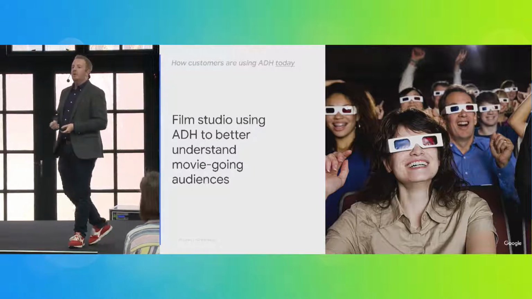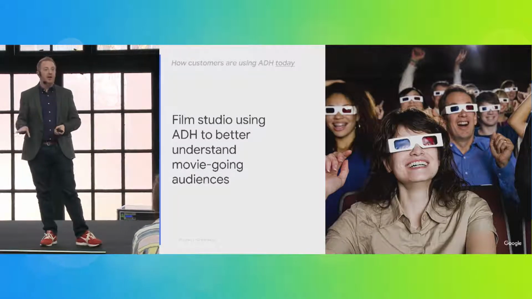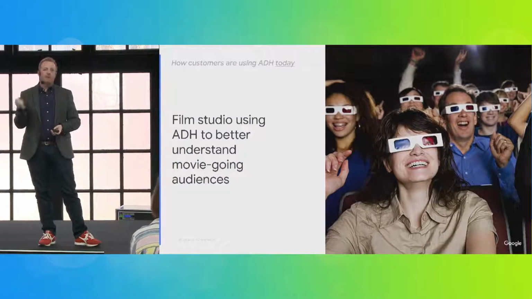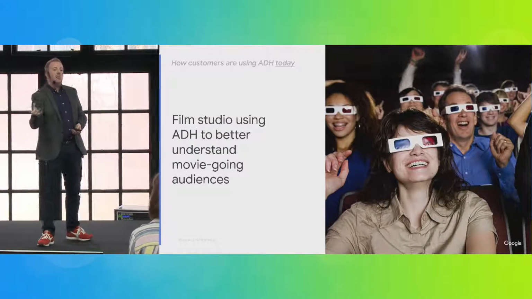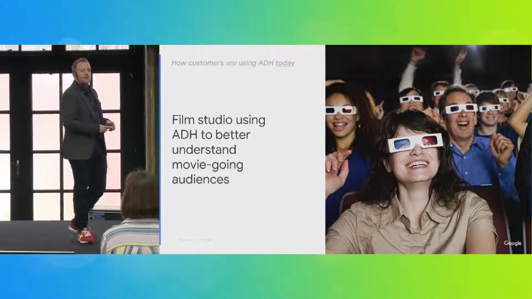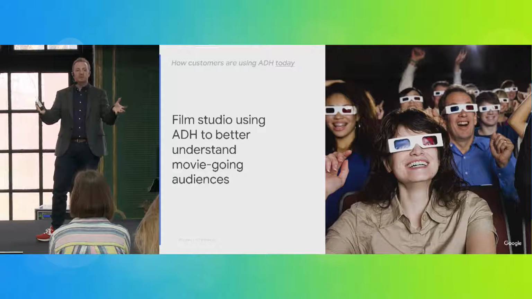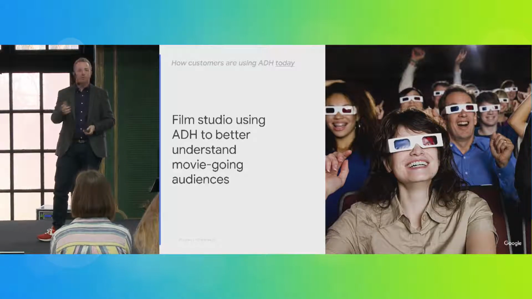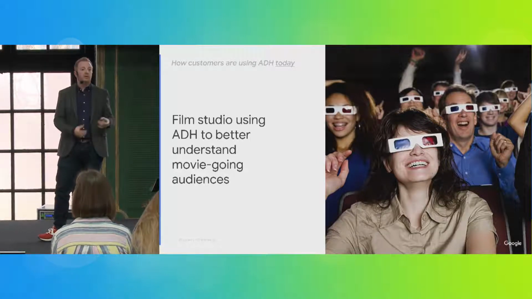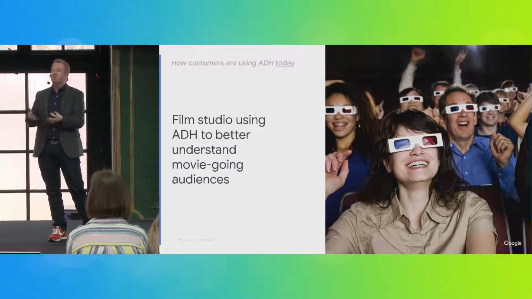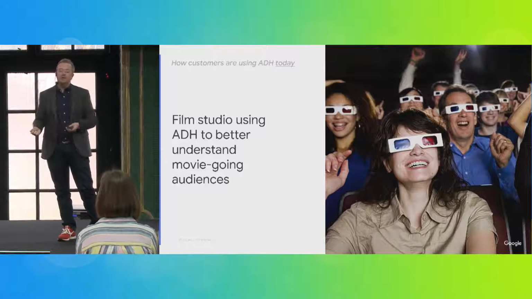They were able to partner with a movie cinema in the US who were able to start sharing with them actual ticket sales data. And they were able to do this through Ads Data Hub. So what happened was you see and you're exposed to a video on YouTube or an ad somewhere on your mobile or on desktop that tells you about this new film that's come out. You then, through a third-party website, purchase a ticket to go and see that film.